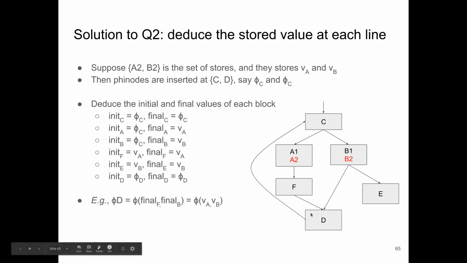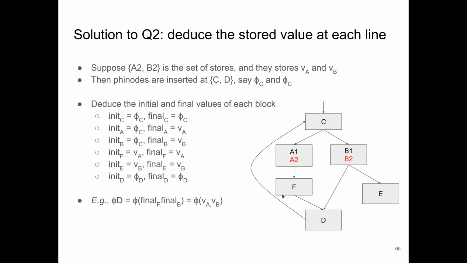If the control flows from this F to D, then the value of this phi D should be final F, which is basically VA, which we calculated here. And if the control flows from B to D, then the value of this phi D should be the final value of B, which we calculated here. Final value of B here is VB, and the final value of F should be VA.